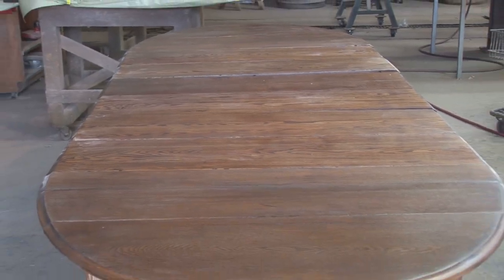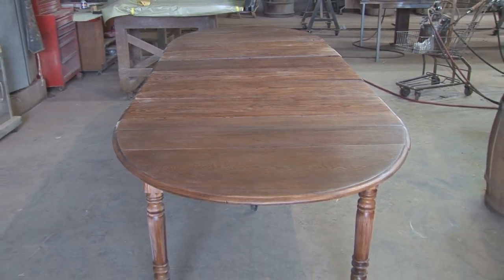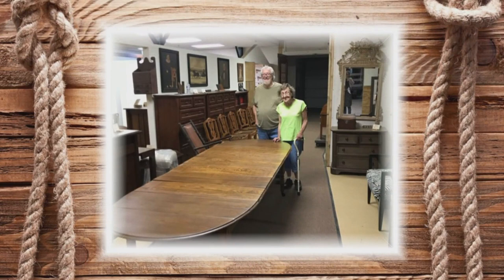The owner of this table is 93 years old and she got to my heart. This table was in her family — it must be over 100 or 150 years old. When she saw the table, she cried. I took her into our showroom, she came in with her little cane, and she cried when she saw the table.